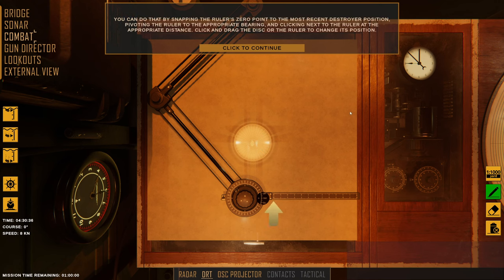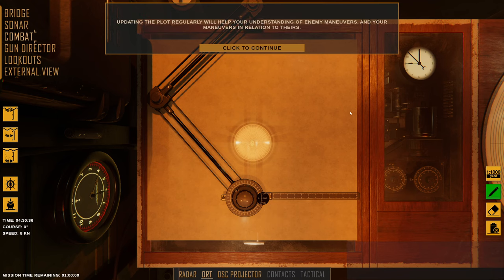You can do that by snapping the ruler zero point to the most recent destroyer position, pivoting the ruler to the appropriate bearing, and clicking next to the ruler at the appropriate distance. Click and drag the disc or the ruler to change its position. Updating the plot regularly will help your understanding of enemy maneuvers and your maneuvers in relation to theirs.